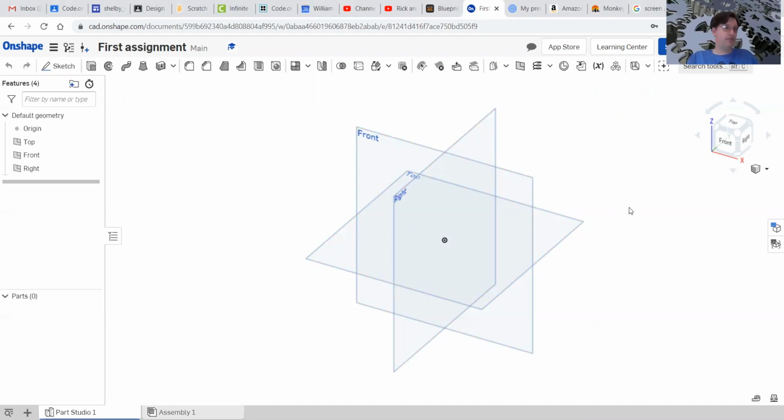However, since the real world has three dimensions, you have a third axis, which is the Z axis. So this plane right here is the ZX plane. This one here is the ZY plane. But since we're going to start out in 2D, we're going to go for the XY plane, which is going to be top.